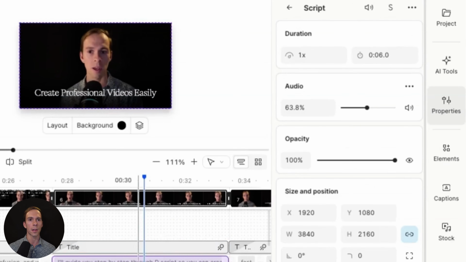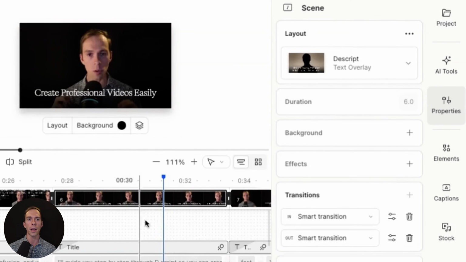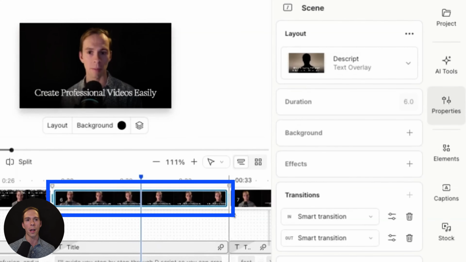To recap, if I click on a layer, it takes on the layer properties. If I click out of a layer into the white space above the layers into the timeline, it takes on the properties of this scene. And you can also click on the scene rail up above. So this one that says number 6, that is my 6th scene in this video. I click on it, and now the properties menu reflects the properties for the currently selected scene.